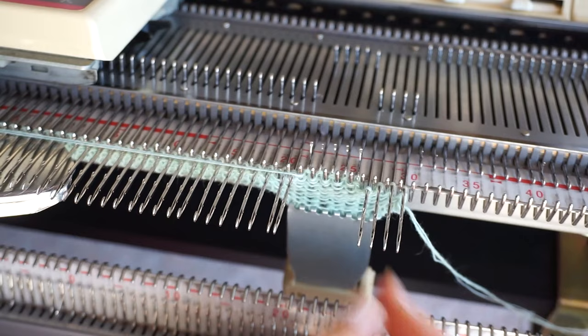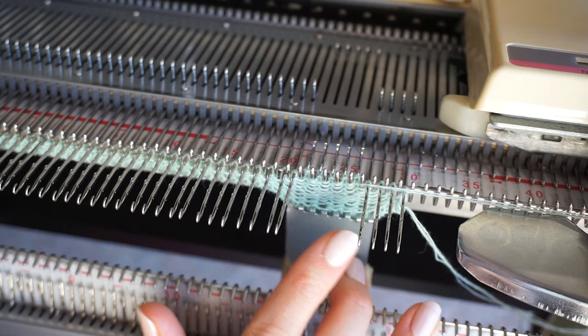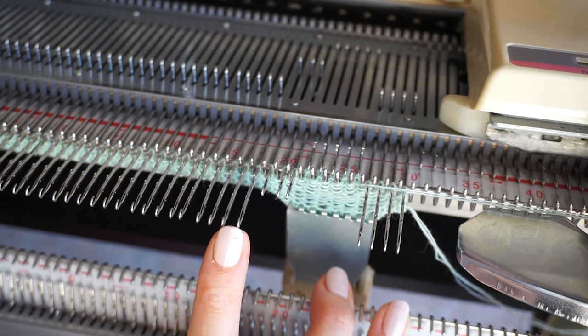Now, as you can see, we have 5 needles in work, and I'll be knitting the last row from left to right. So I'll make sure to put in working position the remaining needles from the first 12 needle section. There'll be 3 more here, and all the next 12 needle section. 2, 4, 6, 8, 10, 12.